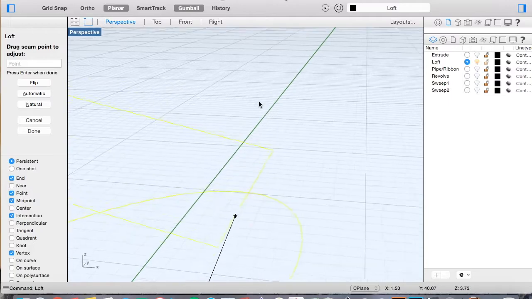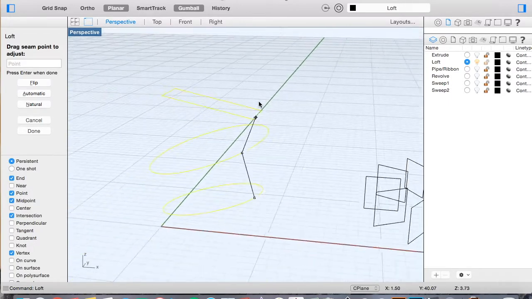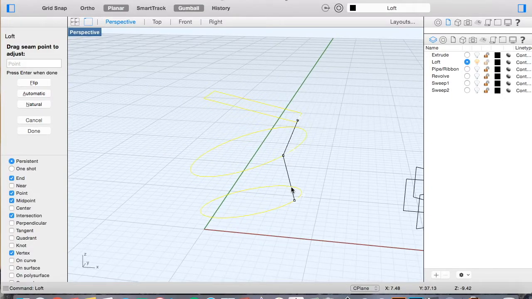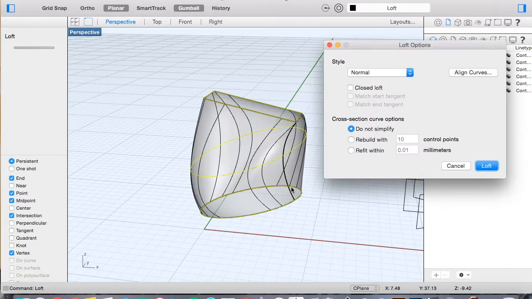Make sure those white arrows are all pointing in the same direction. This is a pretty simple one, so usually the defaults will be perfectly fine, but sometimes if you're doing a really complicated loft with like 30 irregular curves, you might have to be more careful with that. But this looks good. If you want to cap it, you can just make it closed. Loft actually doesn't cap it. It would make it wrap all the way around and connect with itself again. So I'll show you that in the next example.